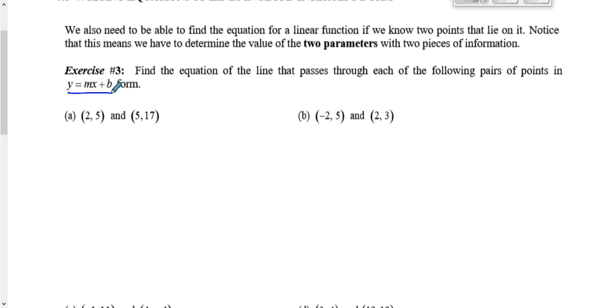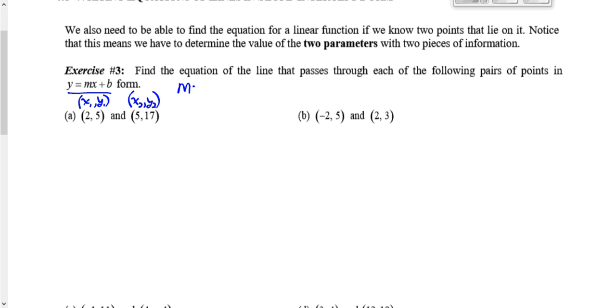What two things do we need to write the equation? M and B. Now, M will be a little bit different here. Slope, right? Rate of change. Change in y divided by change in x. So let's say this is the first point and the second point. So maybe I'll call this x1, y1, just to say it's the first. And this would be the second, x2, y2, right?